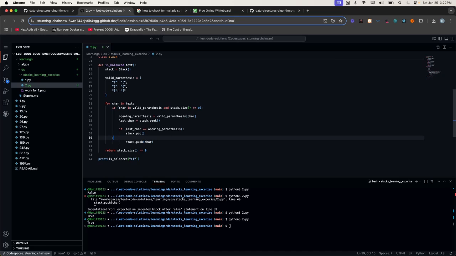I'm gonna do another if statement here. I'm gonna say if character in, and then I'm actually just gonna add all of the values here like that. There we go. So if it's one of these, then we're gonna do that stack push.